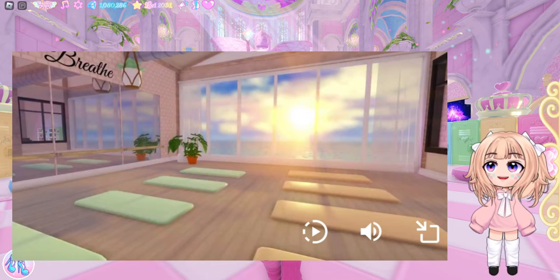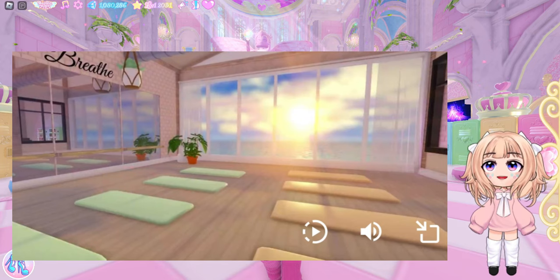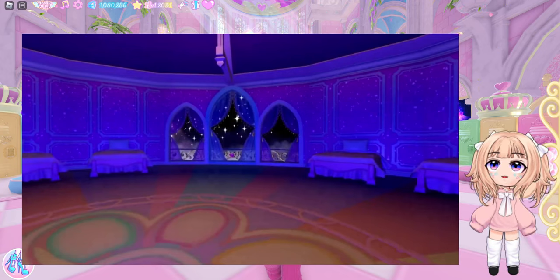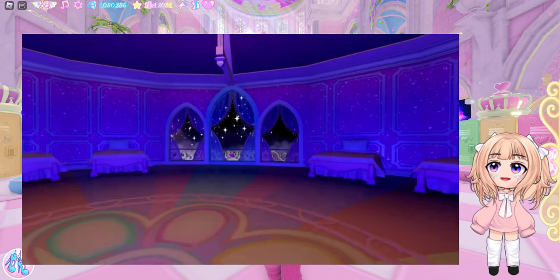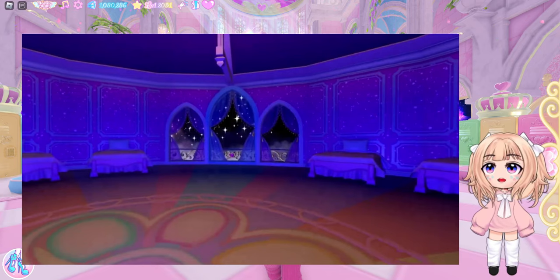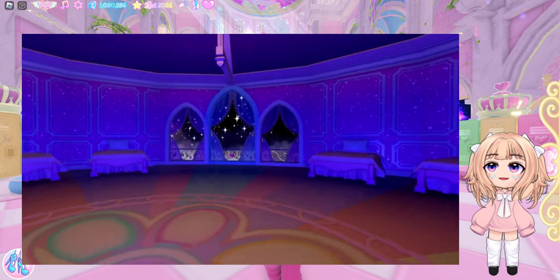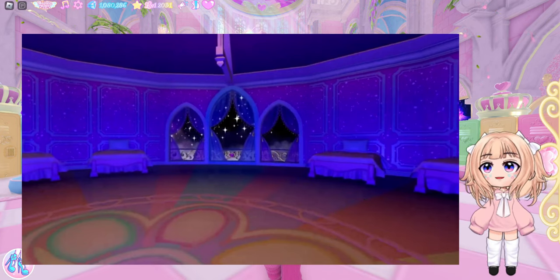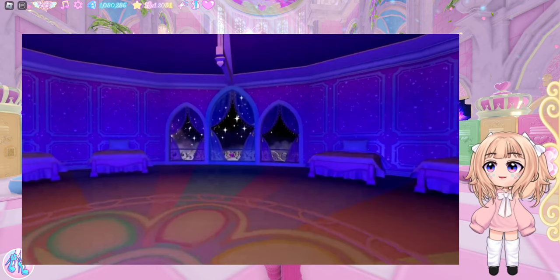They did say they are reusing assets from all the campuses to make development faster, so that makes sense. Looking at these rooms in Campus 4, there's not very much in them, so they could potentially be less laggy — which is a problem a lot of players have in Campus 3. This next area is a room filled with beds, so this could be a dorm room. Hopefully that means dorm rooms are pre-made, since Campus 4 will be its own thing while Campus 3 will always exist. I love the rug in the middle — it looks like it has all the fairy elements: green for nature, red for fire, and yellow for light.